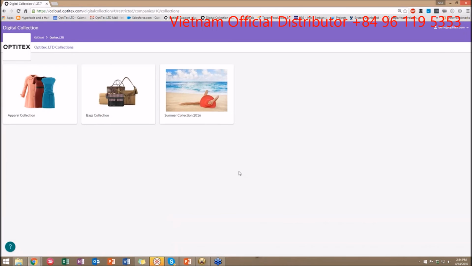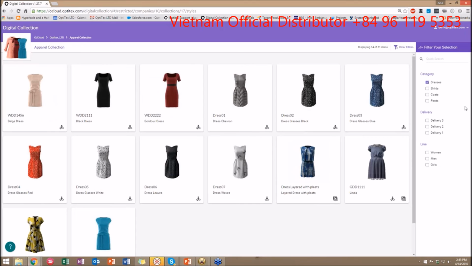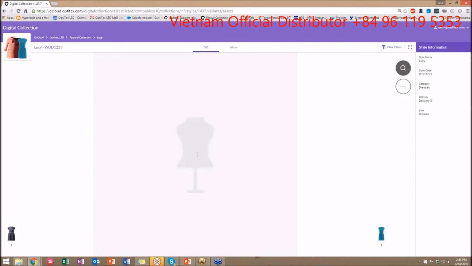Here we have our digital collection. Within this environment, you have the option to create your own categories. We have an admin console that allows you to control users and what they can see. And you can also filter throughout all of your work. So on the left side, I can filter by dresses and just view my dresses. And once I've uploaded my image, it will then be ready for me.